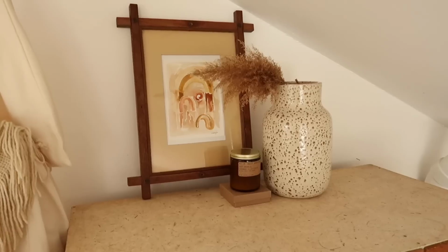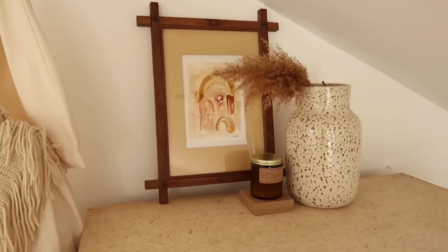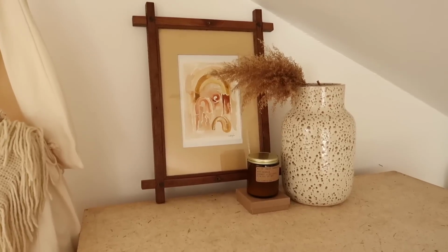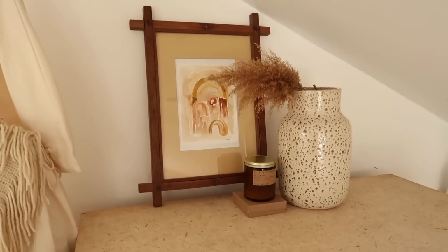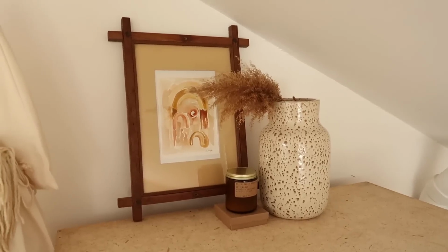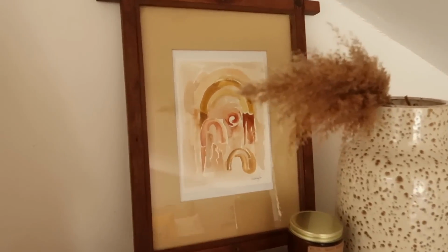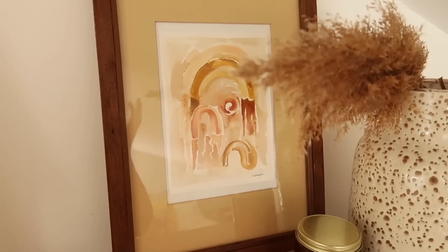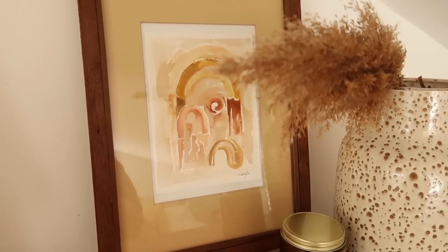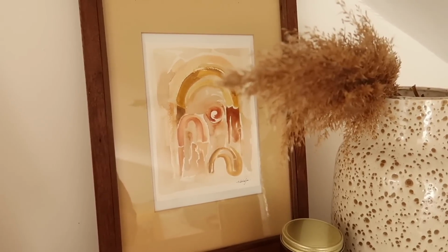So coming up on top of it, I have this vintage frame, which I got from a thrift store. It was kind of pricey. It was about $9, and housed in that is a painting that my friend Kitty did for me. So I ended up giving her a bunch of makeup, and she said, let me paint you something. I told her my favorite colors and what I liked, and she painted something from my house that sort of embodied me as a person. I hold this really, really dear to my heart. Kitty recently passed away, so this is probably one of the most special things that I own.